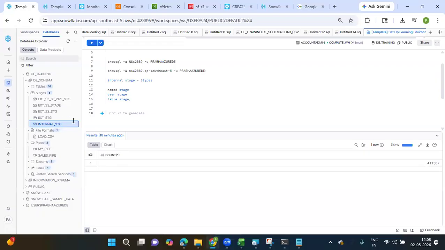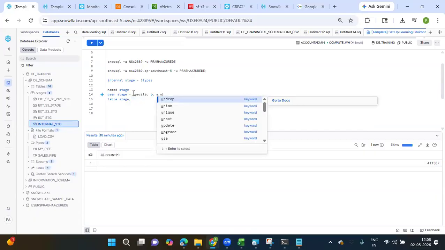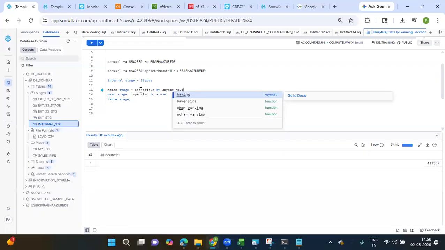So if you log into that account and see the named stage, you will be able to see it. But the user stage you will not be able to see, because that is specific to me. If you create your stage, that is specific to you. Nobody else will be able to see or access that. So it is specific to a user. Named stage means accessible by anyone having the access.